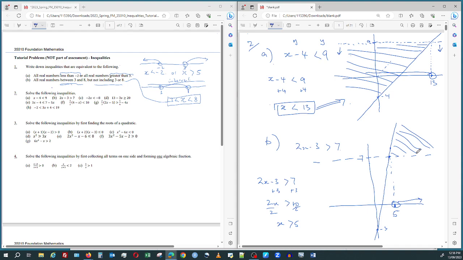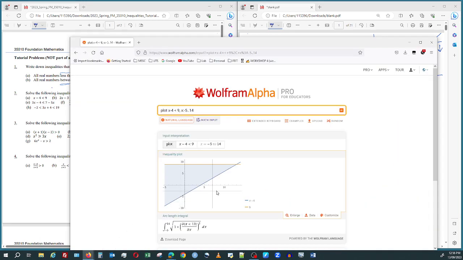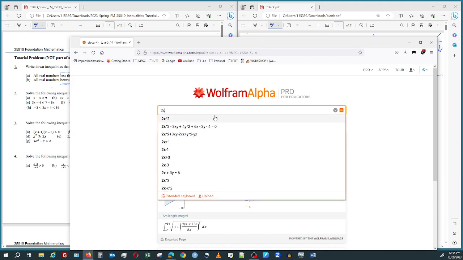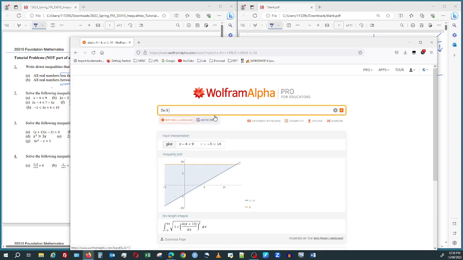So getting these two pieces of information together and using them to solve these problems is not straightforward. Okay, if you just solve it for x is greater than 5, you may not understand what it is that's causing that. Okay, so we'll do 2x minus 3 is greater than 7, and so we'll have a look at that.